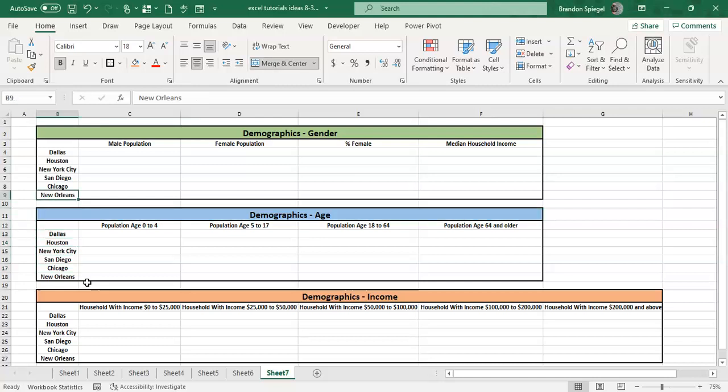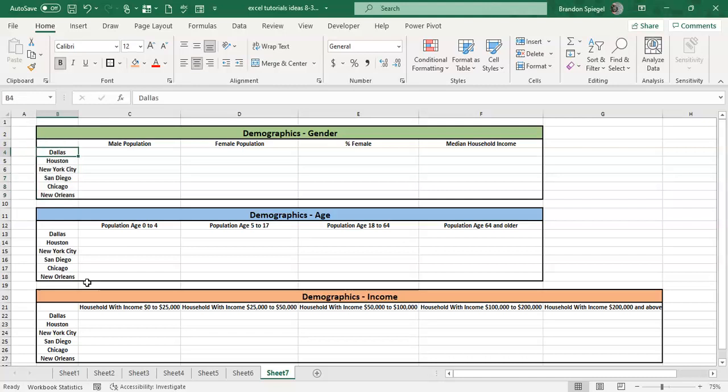And as you can see here, I have a situation where you might be doing market research and we have a series of large cities in the United States, and you want to do basic demographic information. What's male population, female population, age 0 to 4, is it 5 to 17, so on and so forth. Also, household demographic income. And this is really cool because you can not only do this research very quickly and easily, but you have the power of Excel to then go with the data and make awesome graphs and charts and visualizations and whatnot.